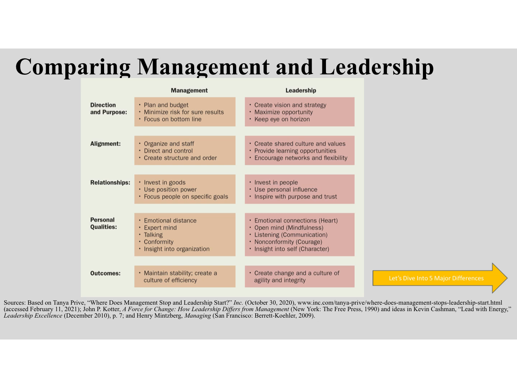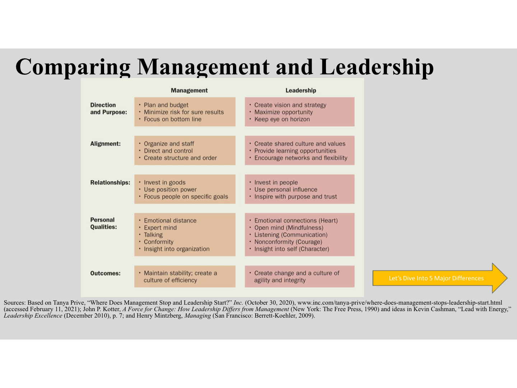Alignment. With management, you organize and you staff the journey. You direct and control, and you create structure and order. So you're the person in management who says, okay, we need 10 staff, we need someone to do this, someone to do that. You would set a schedule, you would set a budget, and you create that structure and order in order to follow that vision. The leadership creates the shared culture and values that make us want to do this activity, to go on this journey.